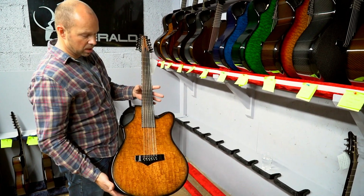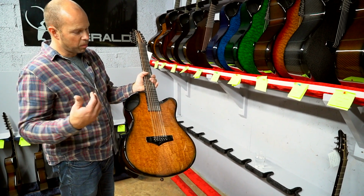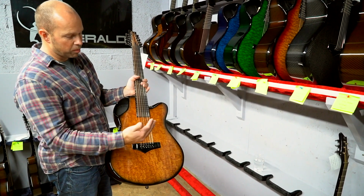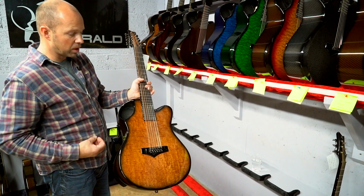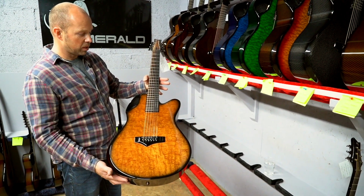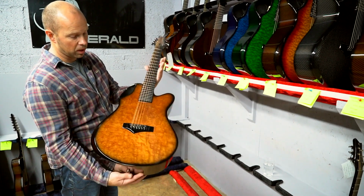So 12 string, it just sounds divine. It's got that great balance of having the fullness and the bass, but also the trebles, the octave strings that really sparkle. So it's got a really broad spectrum, punchy, full, and still great clarity from string to string. I'm pretty sure Daniel's going to have a lot of fun playing this 12 string. Beautiful piece of veneer, that mahogany.